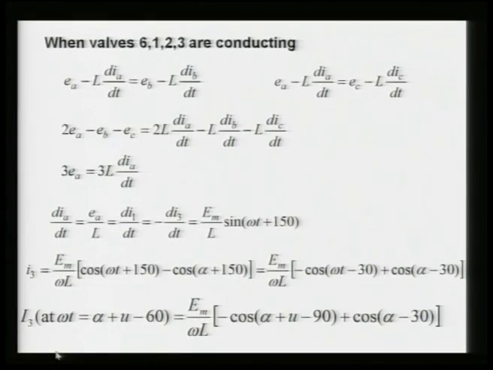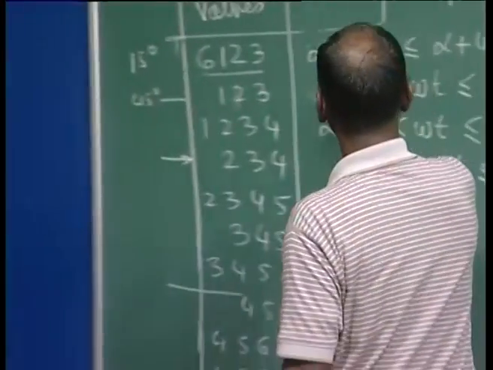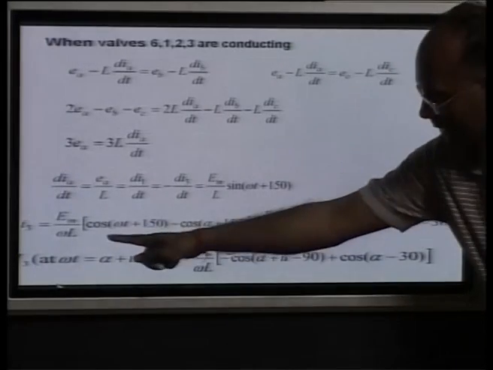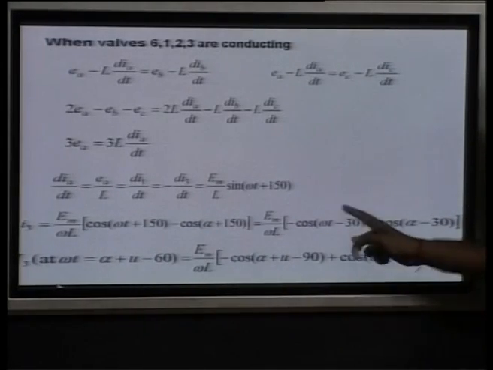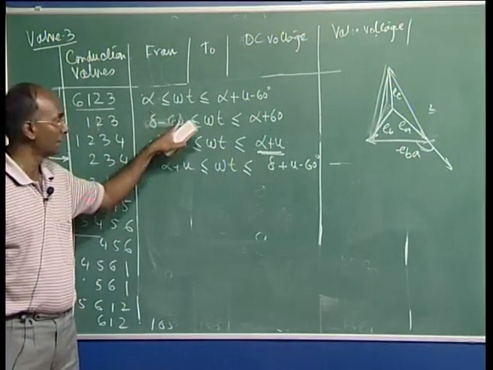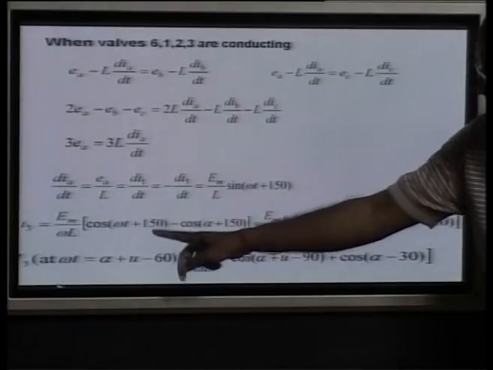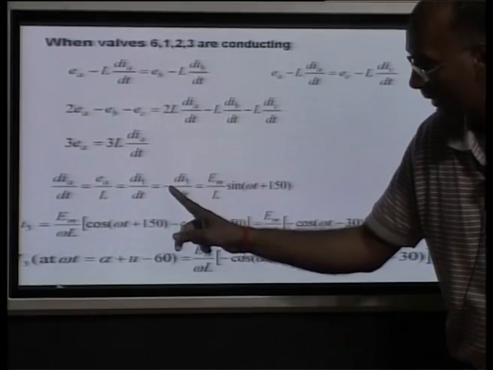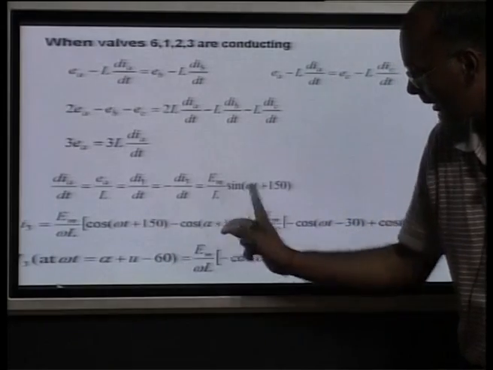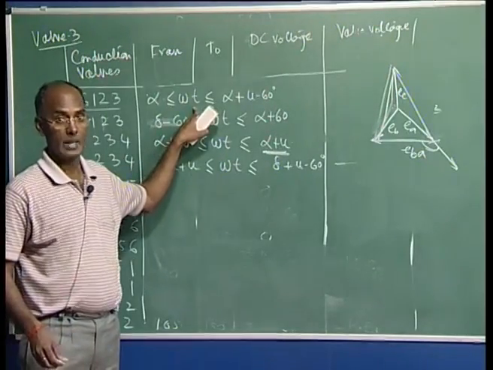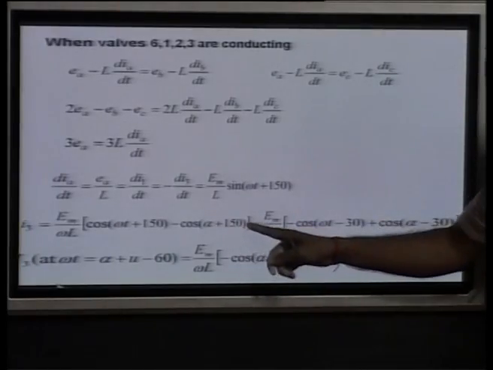Now, here this I3 expression we are getting. This period is between these limits. So, using this period, you can see this is the general expression with omega, and now we can write this expression with omega t. We have derived it starting from here to omega t, means you can see simply the sine is integrated. So, it will be cosine with the minus sign, but this minus is going to be positive. So, it is cos of omega t plus 150 degree minus cos of alpha plus 150 degree, because we are integrating from alpha to omega t.